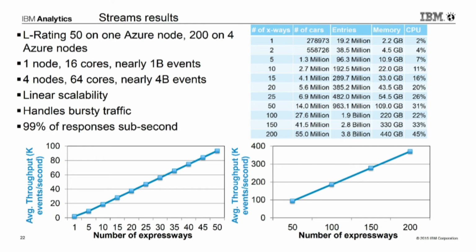And Walmart was great at feeding the data. They wrote some great data drivers to do that, and a validation routine that validated all the data was correct. And you see some of the volume numbers there. Sorry, the text at the top is kind of hard to read, but it's number of expressways, and then number of cars, up to 55 million cars on 200 roads. How many messages or tuples came in, either as position reports or those queries for accidents or toll charges: 3.8 billion. How much memory did it take, and what was the CPU?